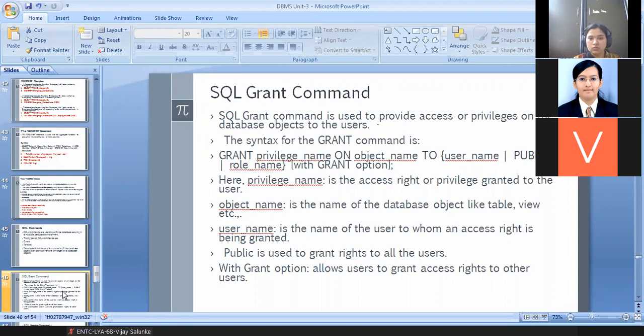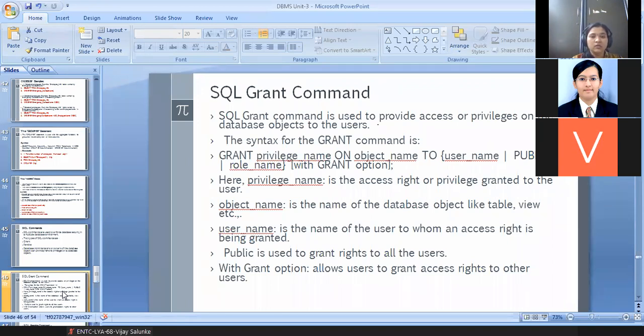The SQL grant command is used to provide access or privilege, both are the same thing, on the database objects. Database objects may be tables, indices, views, which we store in our database. A database is a collection of interrelated relations, which we already learned. A single database may have multiple interrelated tables, also called database objects.